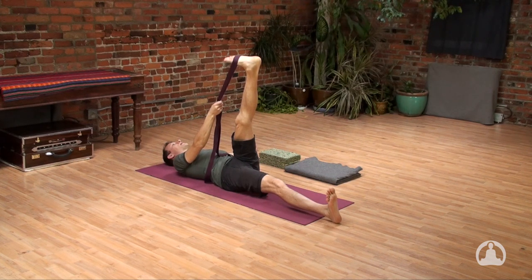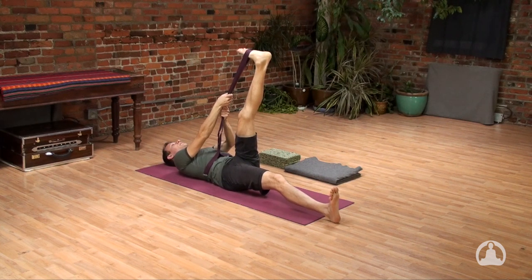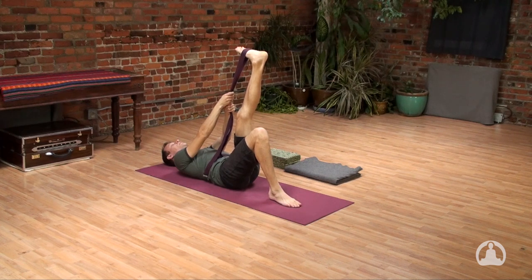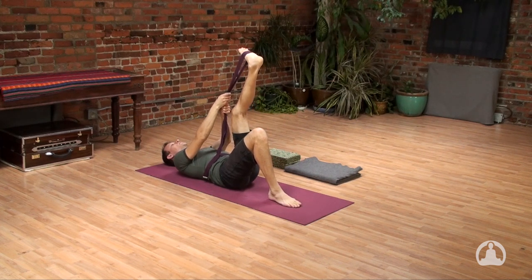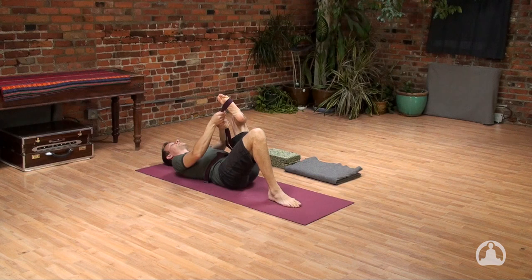All right, now bring the leg back to its original position. Hold the straps with both hands. And then slide the right foot in, if it isn't already, and place it flat on the floor. Now bend the knee and drop the foot down like you want to rest it on top of your right thigh. And you can if you want. Bring that foot as close as you can and hold the straps with both hands.